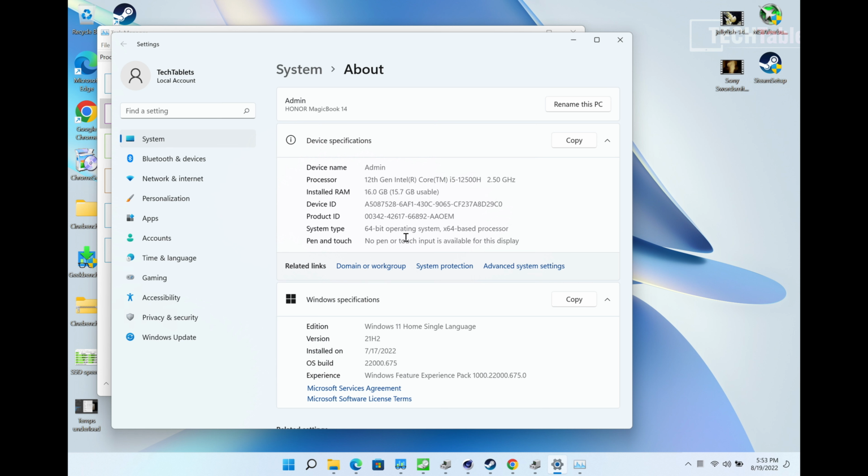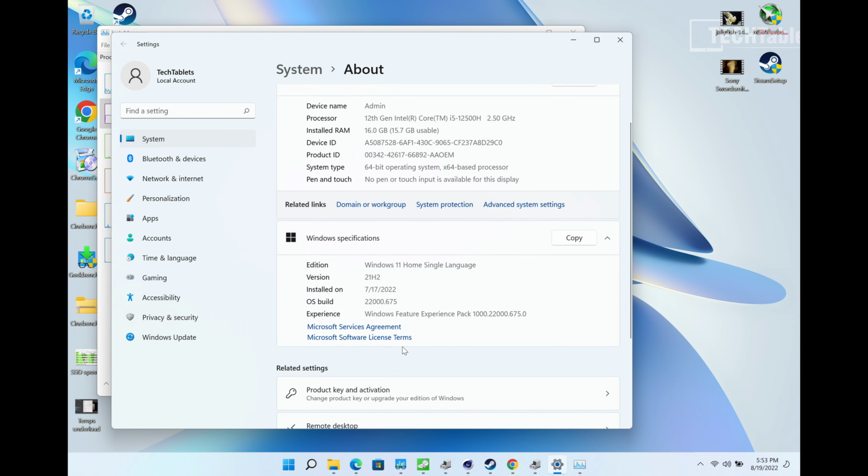This MagicBook 14 does come with 16 gigabytes of RAM. We almost get all of it usable to us. There is a tiny portion that is dedicated to the Iris graphics. So there is no 32 gigabyte option. That would be good to see. But I'm really happy we do have dedicated graphics with this model, which is optional, that I do have, as mentioned there at the start.